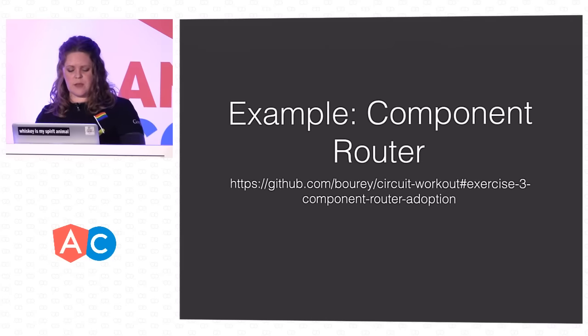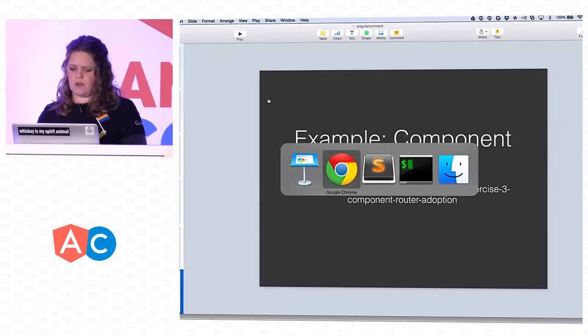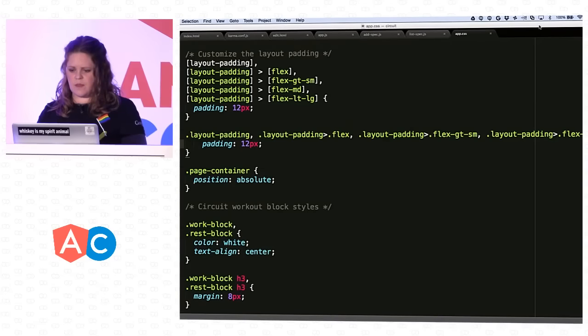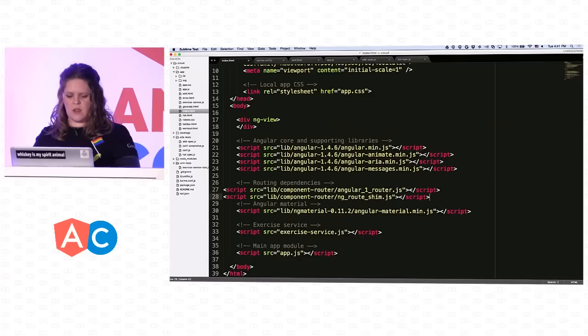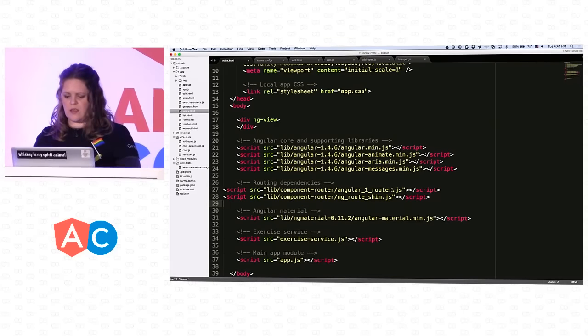So I'm going to show you an example of upgrading to the component router. OK, and just for expediency, I'm going to do a little bit of copy-paste on this one. So I'm going to replace our existing route dependency with the new Angular router and then a shim library.